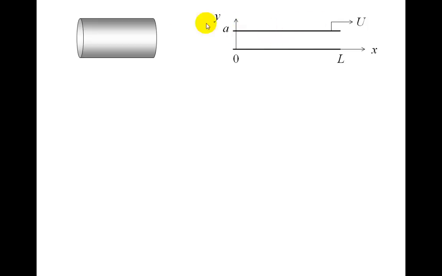So that configuration then becomes a parallel plate at the top, moving with velocity capital U. That's the velocity of this mass in the tube. And then the lower plate is stationary because that represents the outer wall of the tube. Well, it's the inner wall of the tube, but it's the outer wall of the flow domain, and that one's stationary, and then the gap width is A. And then the length of this flow domain is L. That's the length of the mass or the carrier in the pneumatic tube.